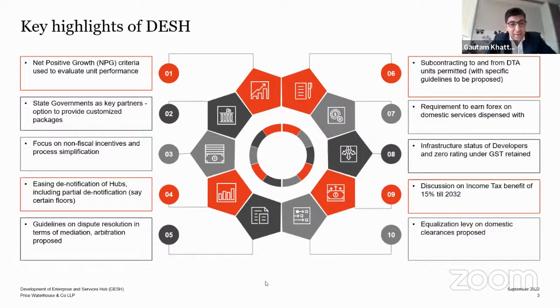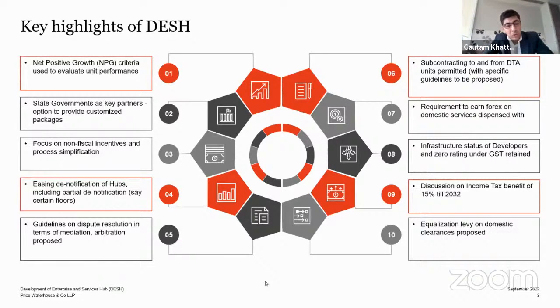Now, the government has brought about this process where they are saying that even while you are in a development hub, for a service hub, there is flexibility of partial denotification. And when we say partial denotification, we are looking at examples where even floors could be debonded while the entire building would physically be located in a development hub. So this gives an opportunity for companies to look at operations, and we will talk about what those opportunities are as we go along. But this is overall on notification and denotification under the SEZ, under the DESH bill.